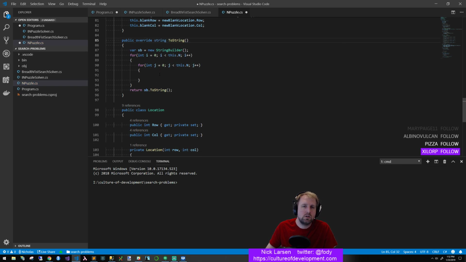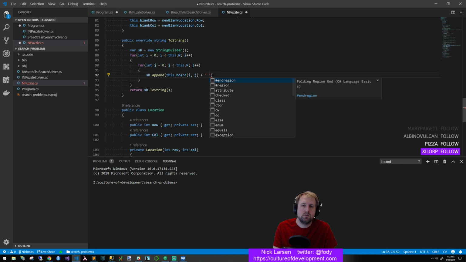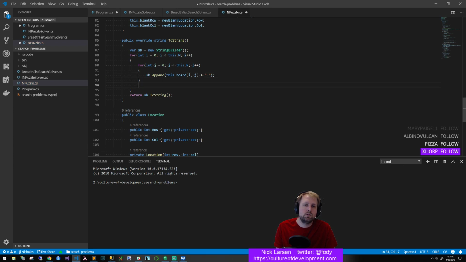Now what we want to say is add the element: sb.append of this dot board ij, and we're just going to add a space to it, and now we're going to say sb.append line. And so the idea is we get a representation of the board.